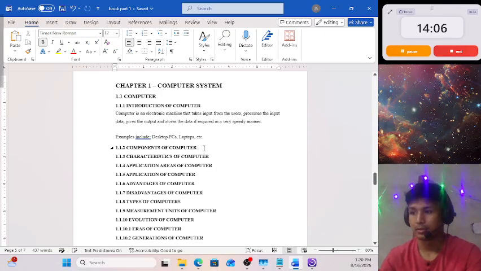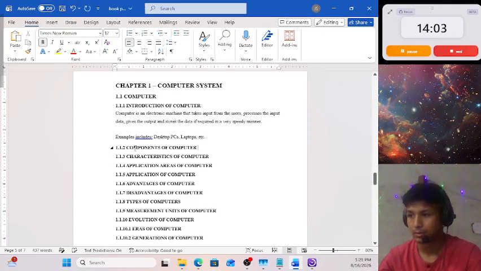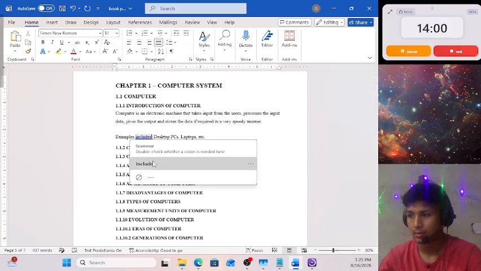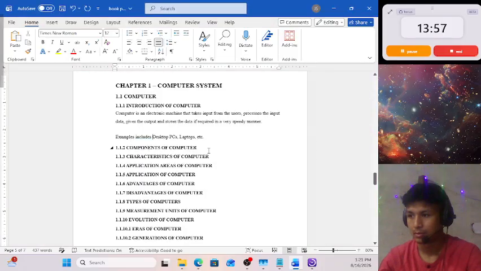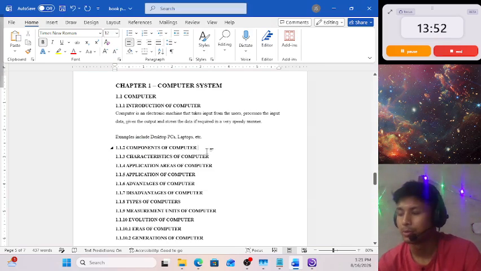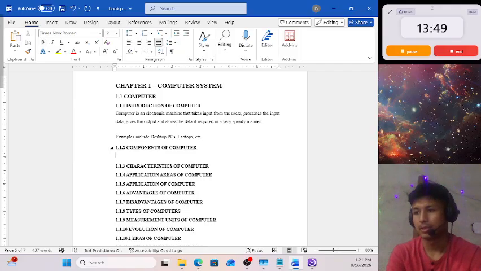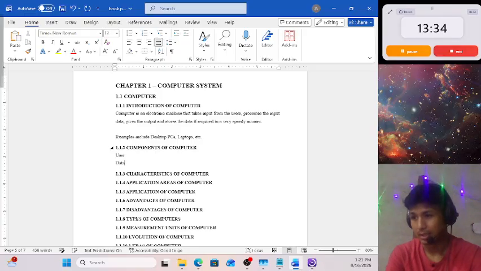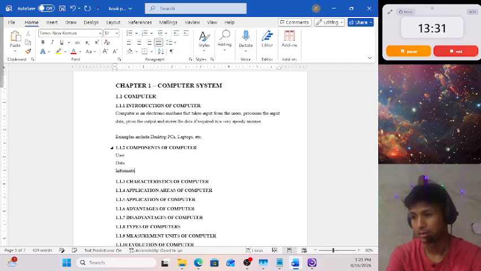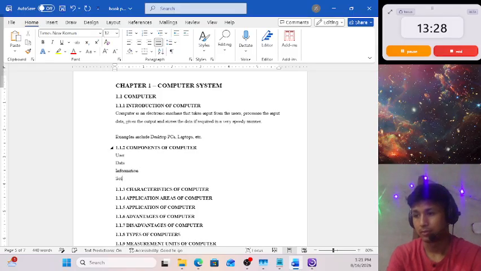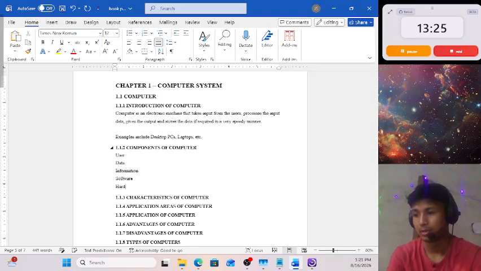So likewise, the components. Components of a computer are, since a computer is an electronic machine, first of all a user is needed, then data, information, software, and obviously hardware.